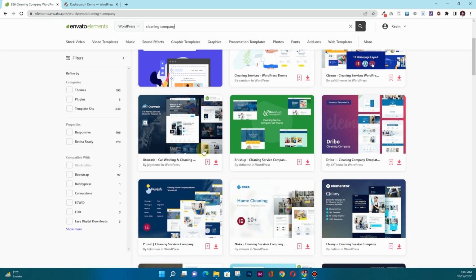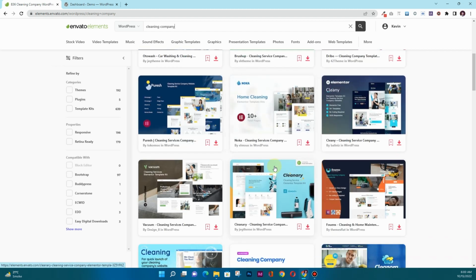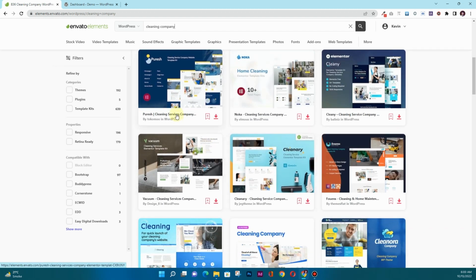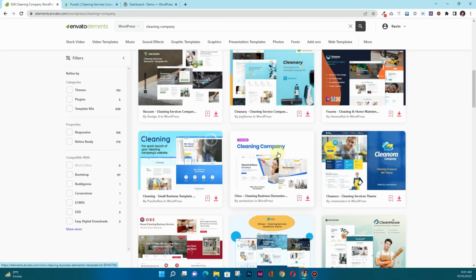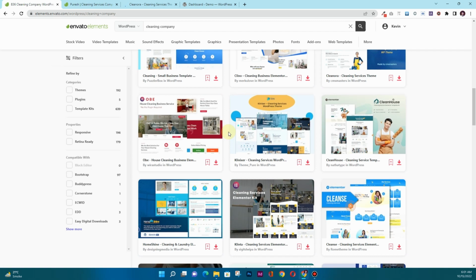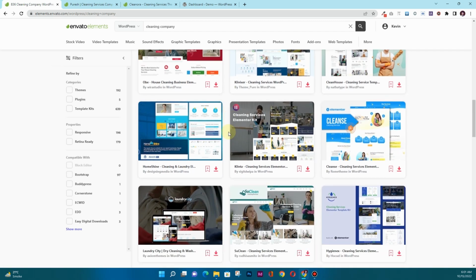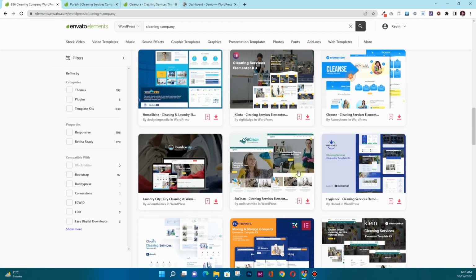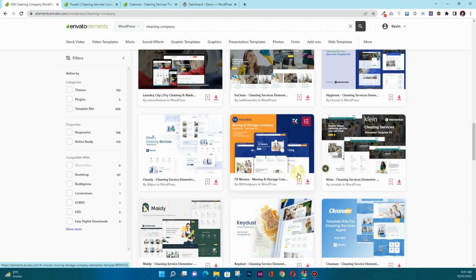So what I usually do is open 3 to 5 template kits that I like, and then later I decide on one of them depending upon the plugins that they require and depending upon the layout that they offer. So I have already opened 2 of them. Now I'm looking for a couple more.